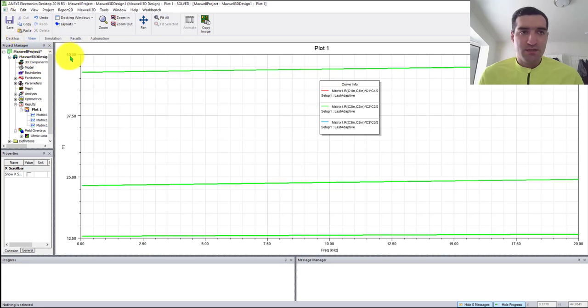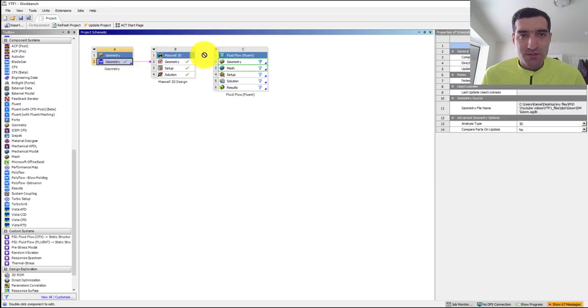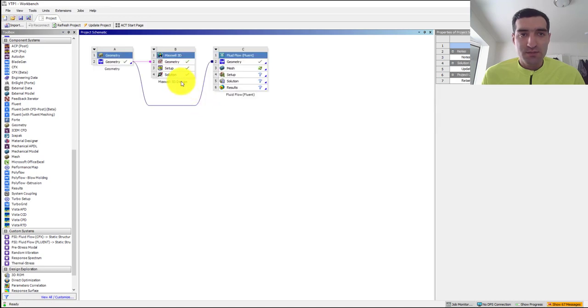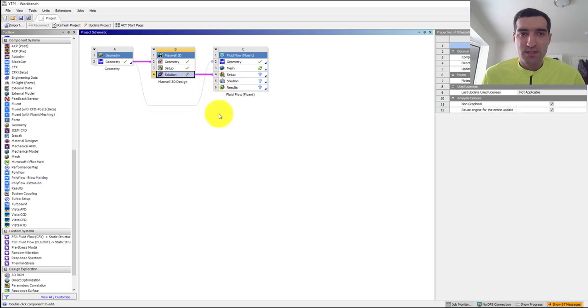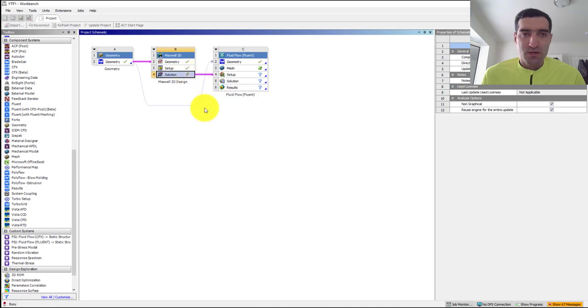So we can save this and close the Maxwell project. Now we can connect the geometry to ANSYS Fluent geometry and also the solution of the Maxwell 3D to the setup of the ANSYS Fluent. So we need to update it from here.